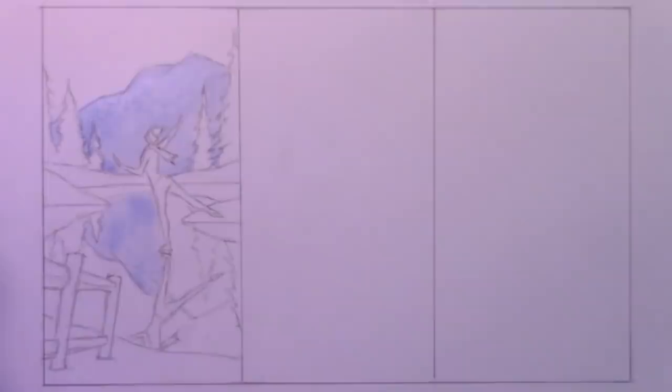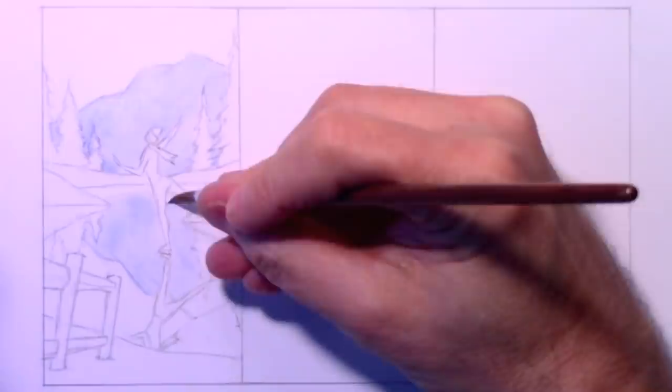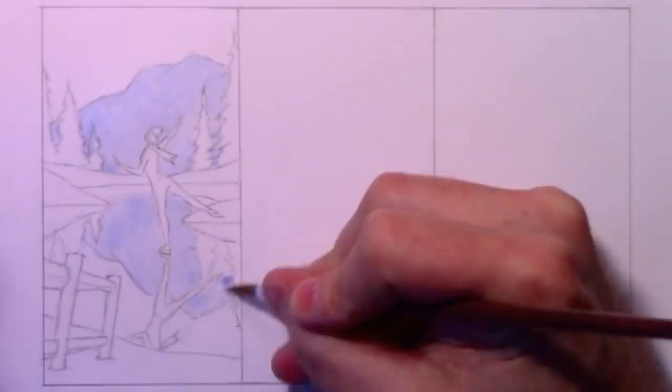I'm going to scan this into my computer and replicate it two more times, print that out, and then we'll see what happens when you decide to add lines all over the whole illustration versus just in certain areas. So let's go ahead and kick it into time-lapse — bring in old man time-lapse for the first time in the new decade. I'm ready to lapse that time! So here we go, I'm going to go ahead and finish this all off, and we'll be right back.